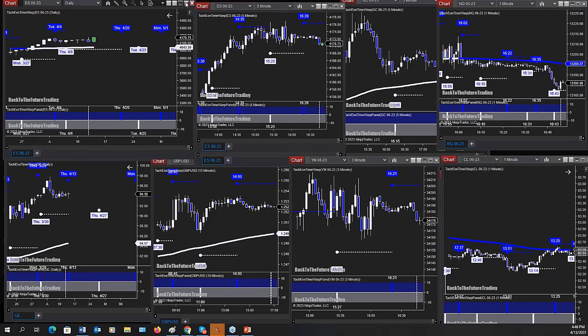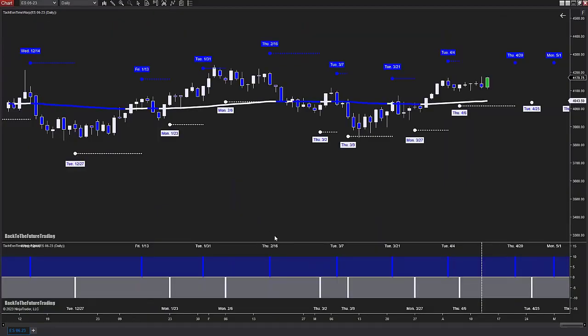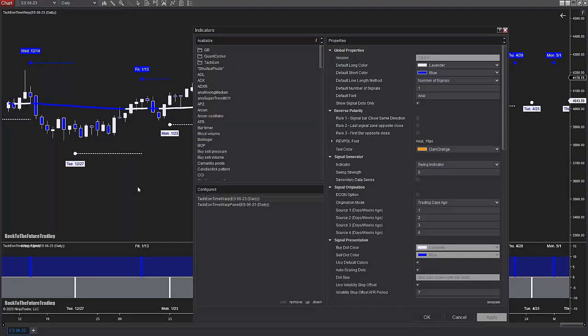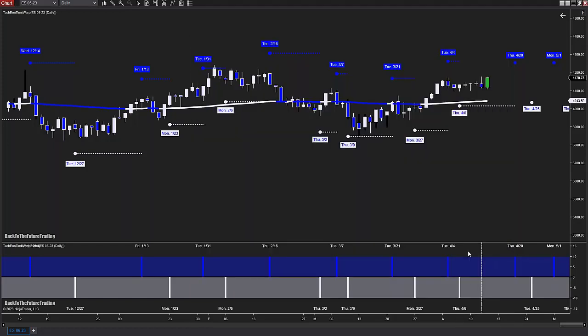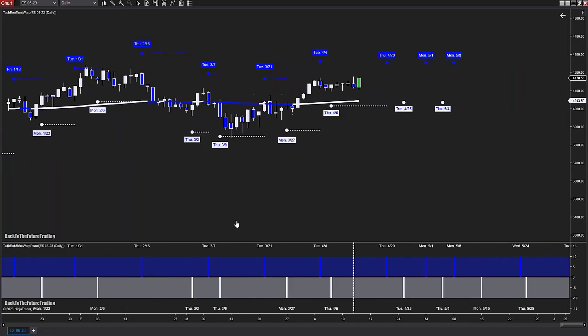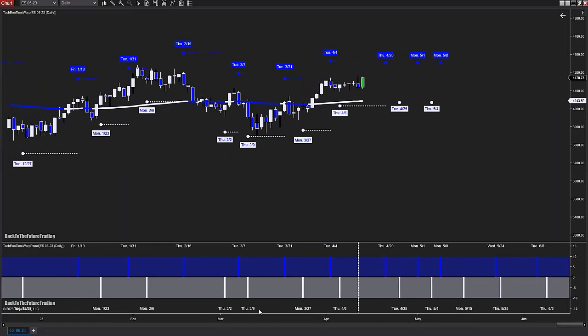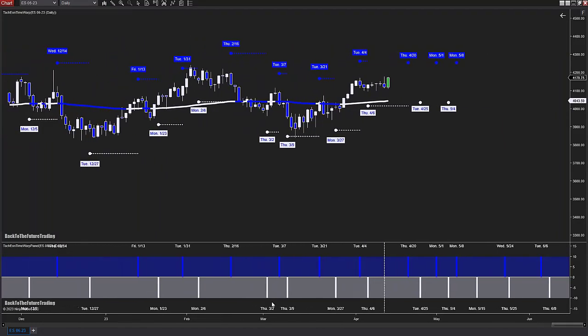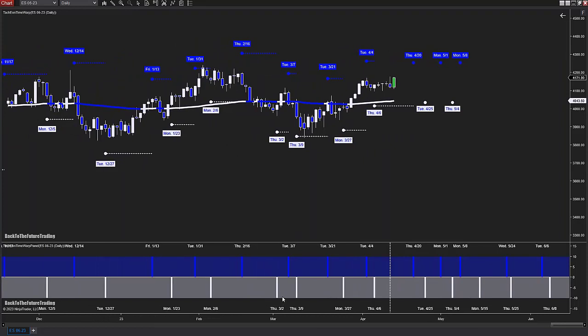If we apply this to larger time frames, and for those of you at home, I've been doing more work on the S&P daily chart. My settings for this example are trading days for the origination mode, 1, 2, 3, 0, with a swing strength of 5. When we allow the algorithm to go back in time and on a daily scale, scan for moves that are likely to occur.